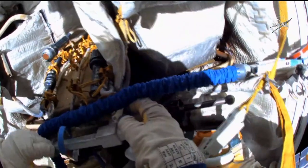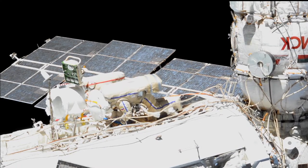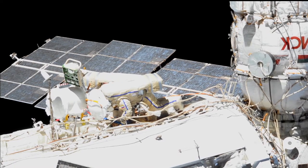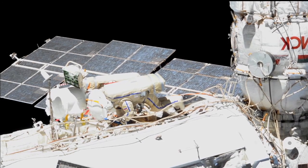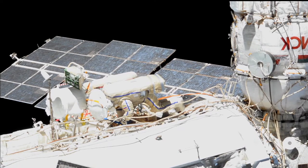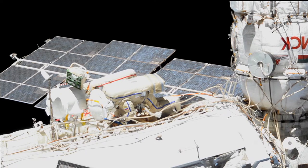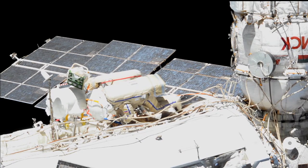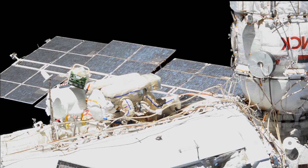Okay, hold on for a little while longer. I'm going to go further on my handrail. Now I released. Так, сейчас, секунду. Stand by. On my side, I cannot see the lugs at all. So we do not see the lugs where we should install. There should be four of them. Yes, the lugs are internal, actually. But I cannot see them on this side.